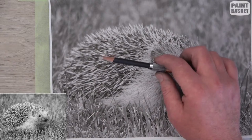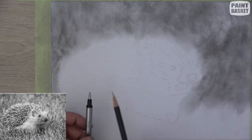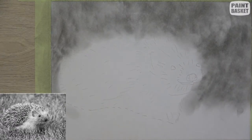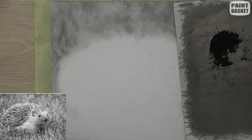So I'm thinking that if we take our erasing pencil, or like your Tombow Mono, you can take one of these and you can easily erase those. The spine effect. So if we can start off with the sponge and the tip of it and get ourselves a bunch of dark lines that we can erase back into, I think we should get that effect. So let's give that a bash. Let's see, maybe I can do that. See if I can do it in a way that you can see the side and the front view at the same time.